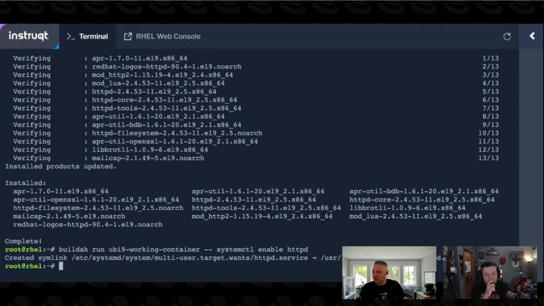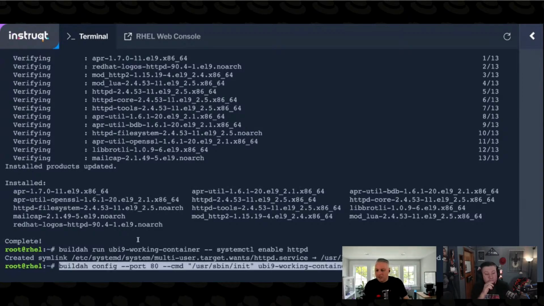All right, now we're going to do something that's container specific. We're doing a buildah config --port. And basically what we're saying is when this container starts up, when it runs the init process, it is going to be allowed port 80 on the container.